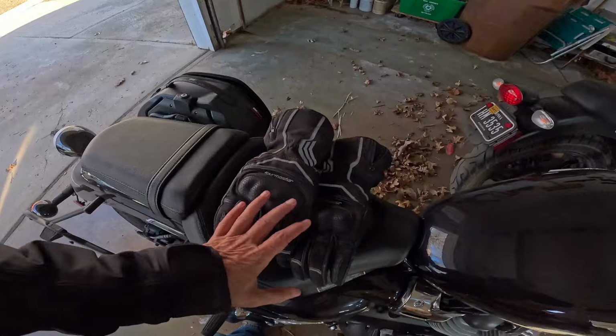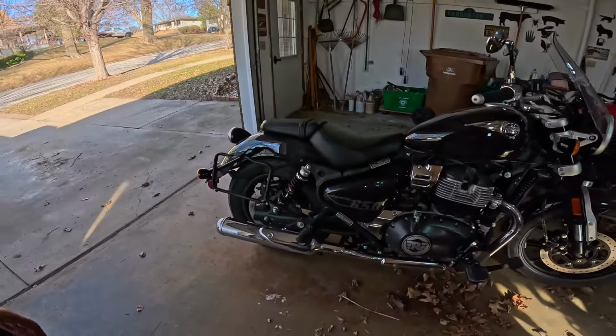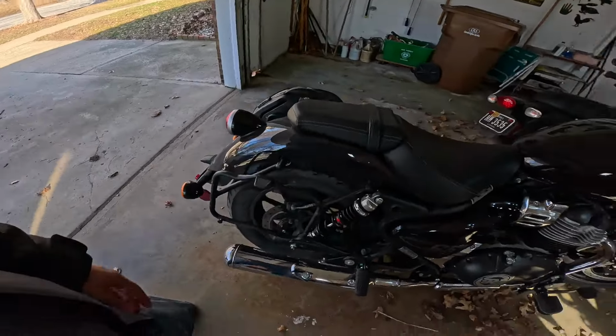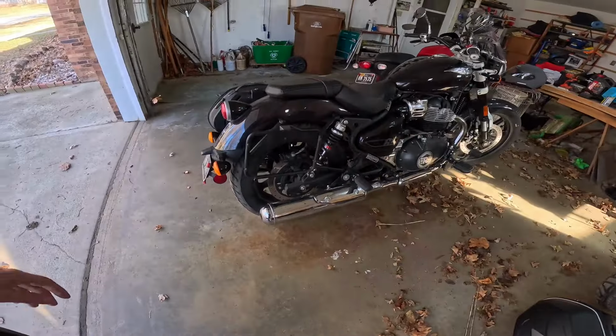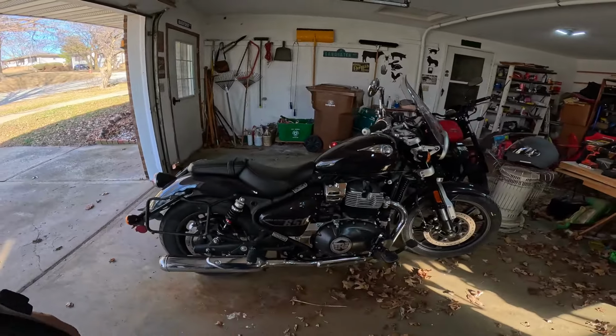These are my Tourmaster Polar Tech gloves. They're almost too much today, but it's better to have too much glove than not enough. But anyway, this thing has just been a hoot. I left the bag off, it's right there, so I could show you all the work. Okay, my friends, life is good.